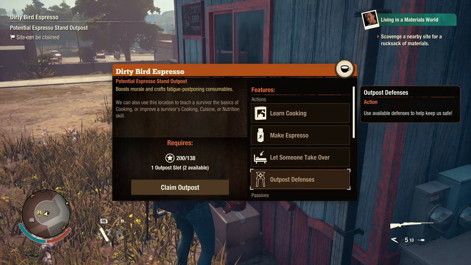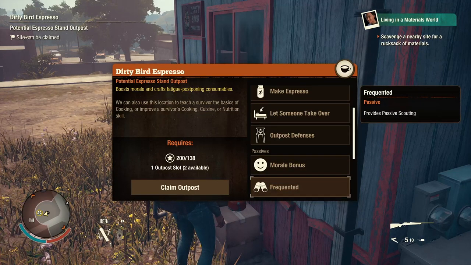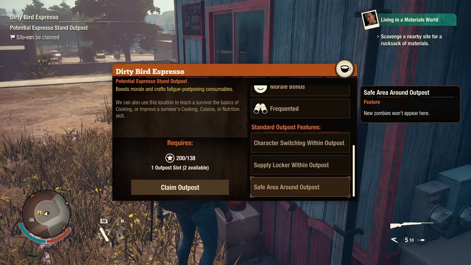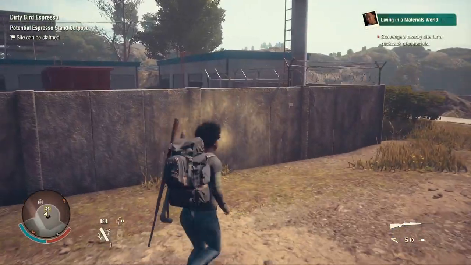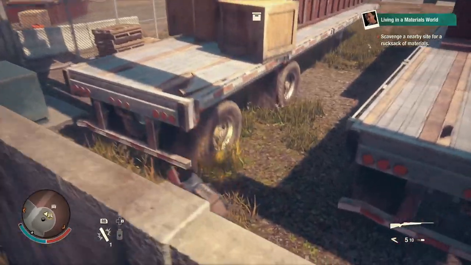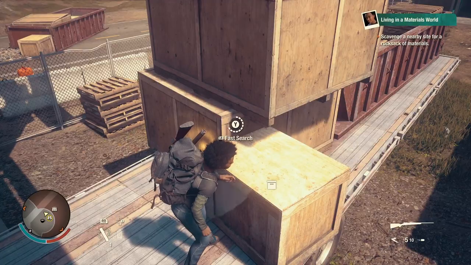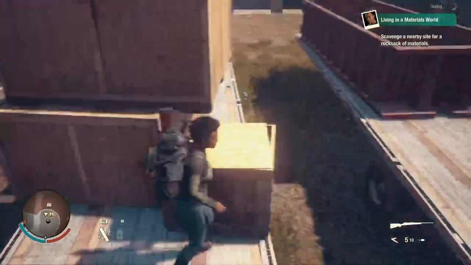Use available. Okay. Ooh, wow. Yeah. That's a lot of stuff to take in. I don't even know what to do. I gotta look up a tutorial after this stream. Make a lot of noise! Thank you!